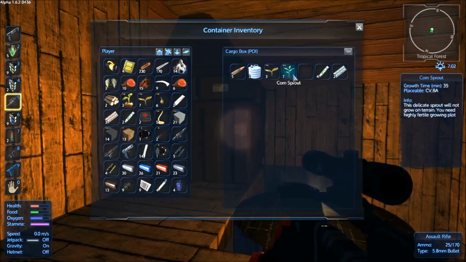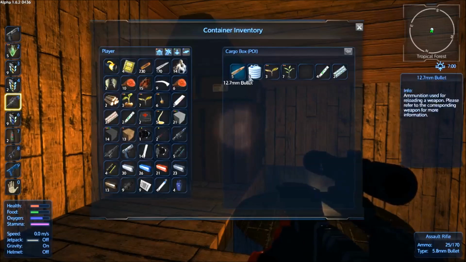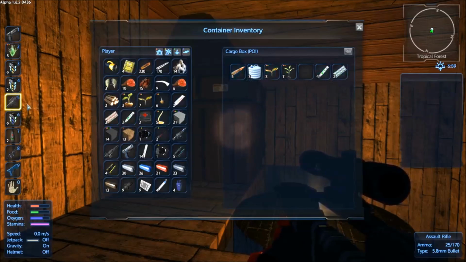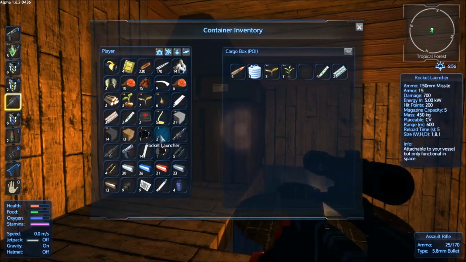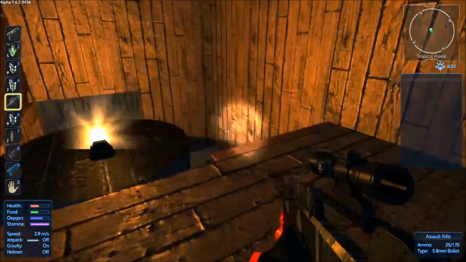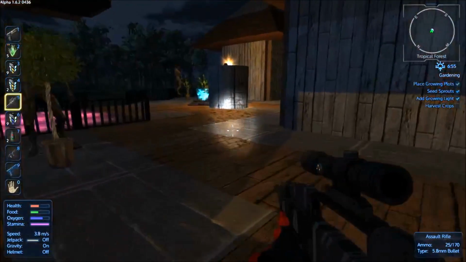Space Cavine core, not desperately urgent. 5 rounds of sniper rifle ammo, not desperately urgent. Yeah. That'll do. That'll do indeed.